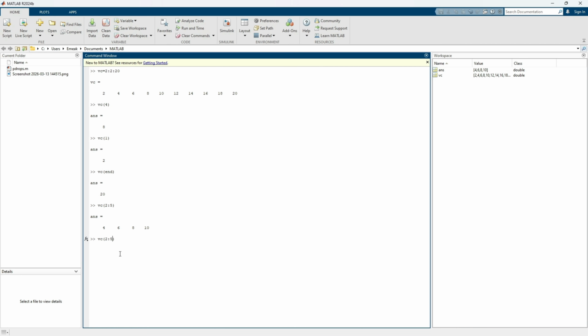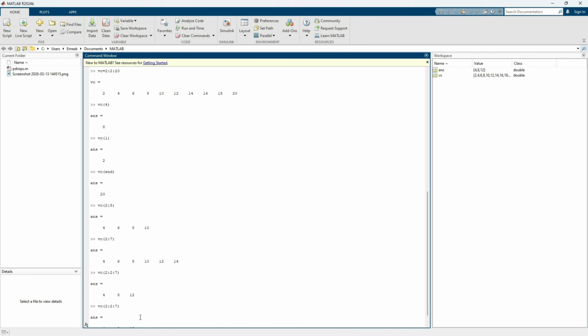Now, let's first expand this. Let's go for the 7th position so that we get a few more values. And we see that these are just sequential, they follow one after the other, all the way to 14, and spaced by 1. Now, if we wanted a different spacing, we could specify the spacing as well. So maybe we want it to jump over every other number. Once we do that, you see that it starts from 4, but instead of going to the next, it skips and moves to 8, and then it does the same and gets to 12. So that is how to use an interval to get a different spacing, or to extract within different spacing.